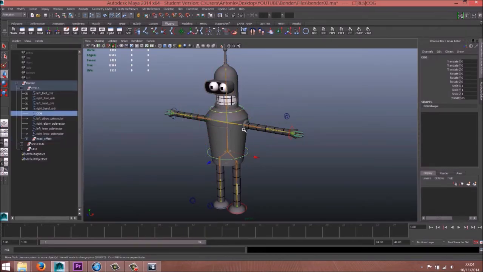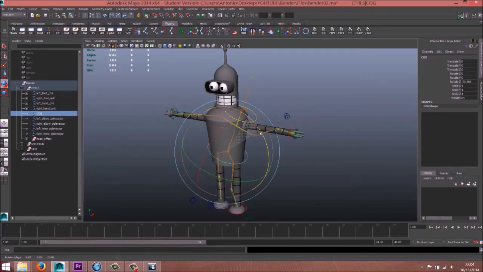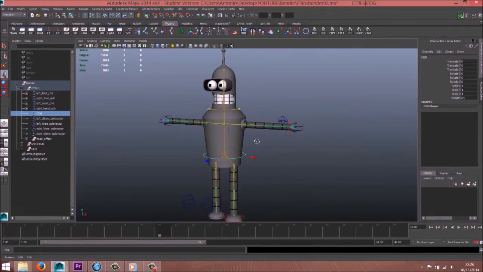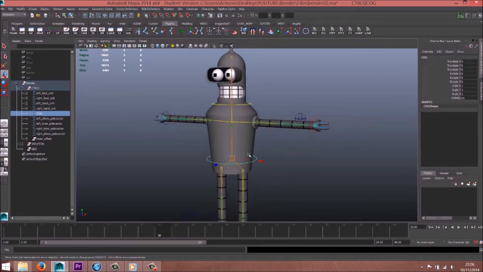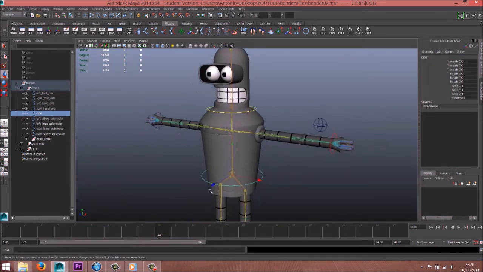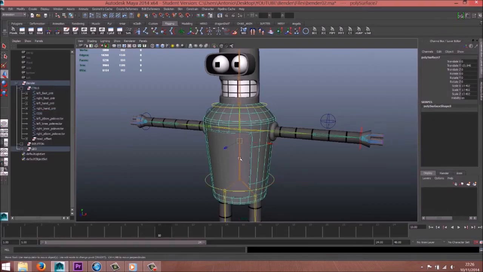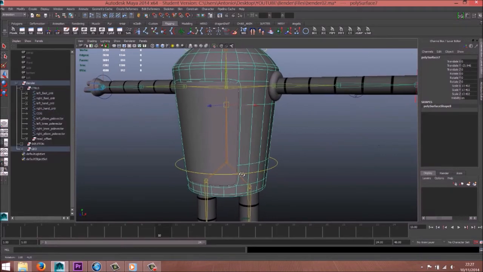Okay, look. Okay guys, I think we're ready to bind the skin to the skeleton. That's basically the procedure in which we connect the meshes with the skeleton.